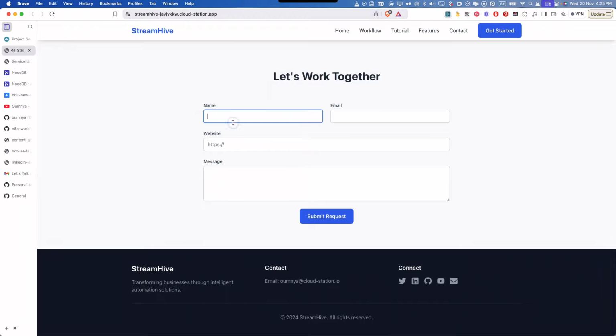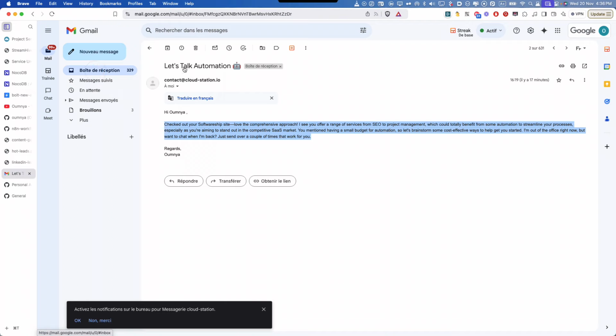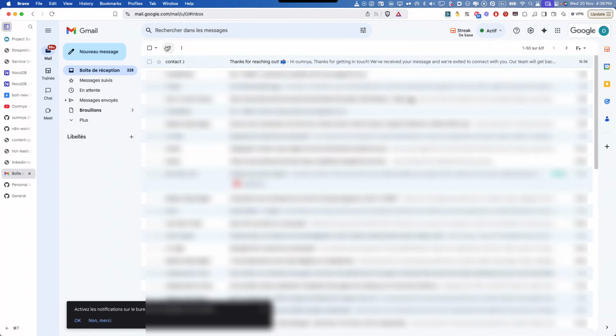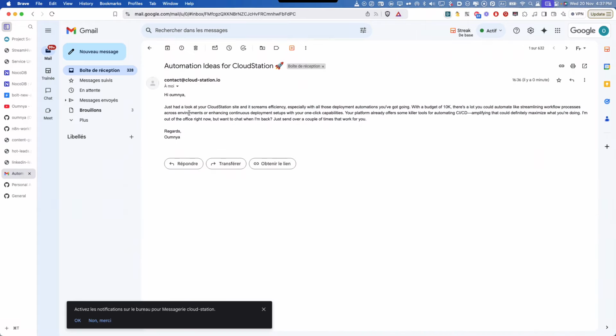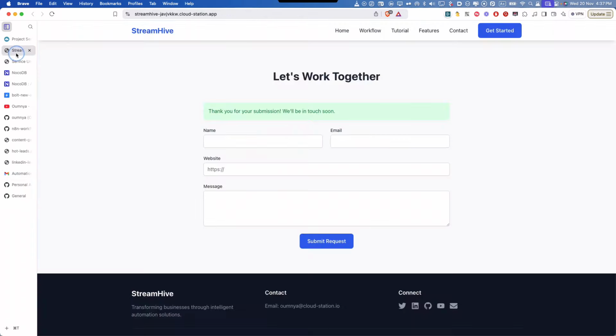And we can go ahead and test out the form. I'm just gonna go ahead and put another website to check that all the workflows are working correctly. And I'm gonna go and check out the email. And I've just received the first email. The second email is gonna be there in a few seconds. Okay, so the form is working correctly, and it's triggering the workflows automatically.